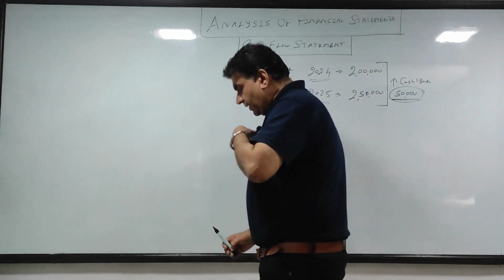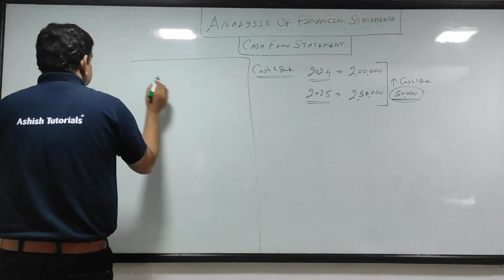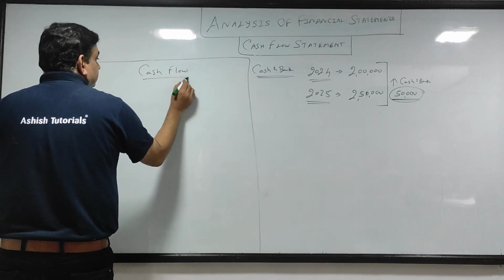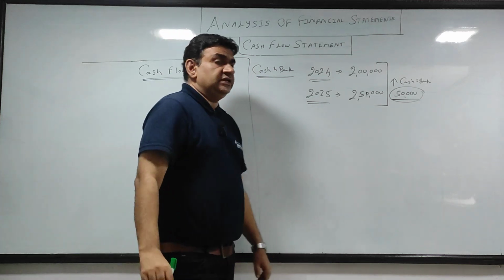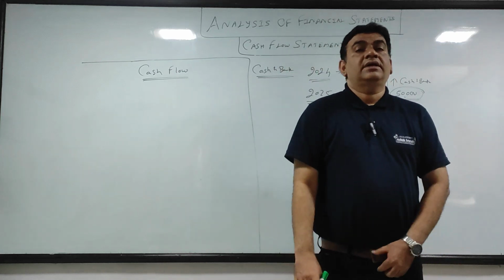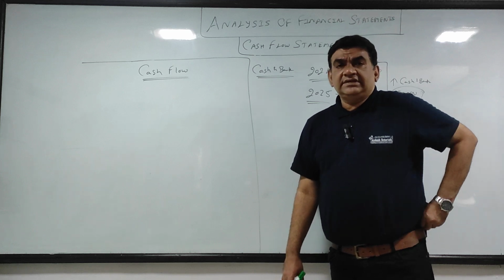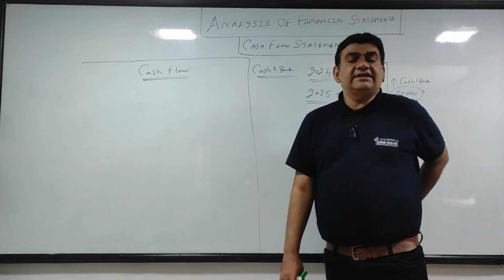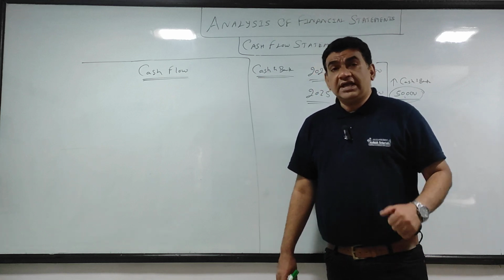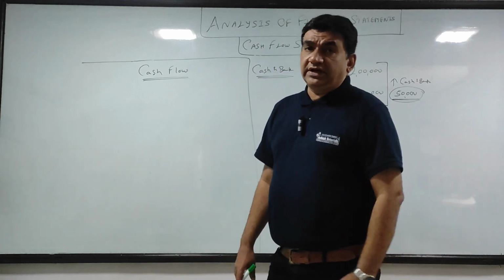Now as the name of the part is there, cash flow. Cash flow means movement of cash, and when I say cash flow, यहाँ पे cash will also include cash and bank balance. It also includes bank overdraft, but bank overdraft generally they will not ask you in your SYJC syllabus. So यहाँ पे cash flow का cash means cash, bank, as well as bank overdraft.